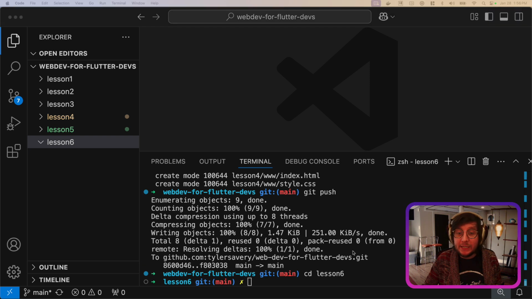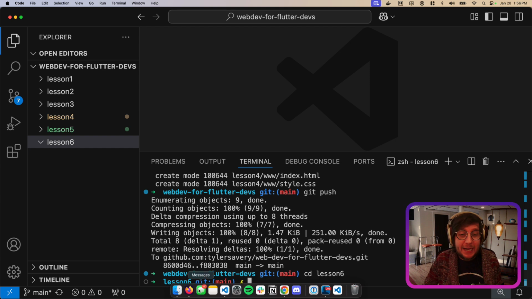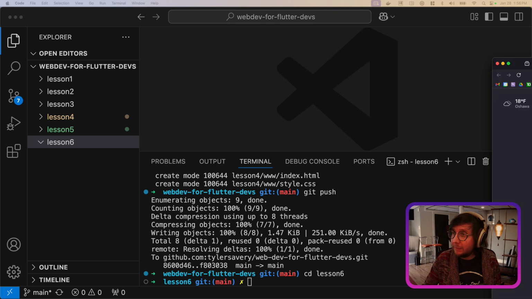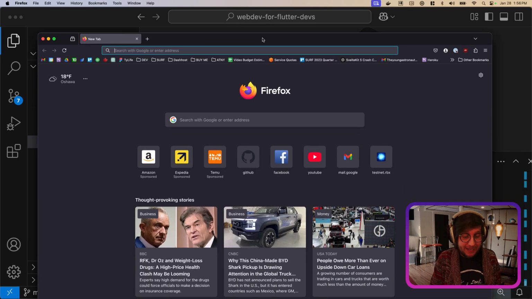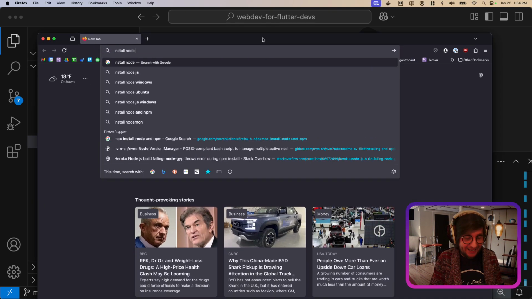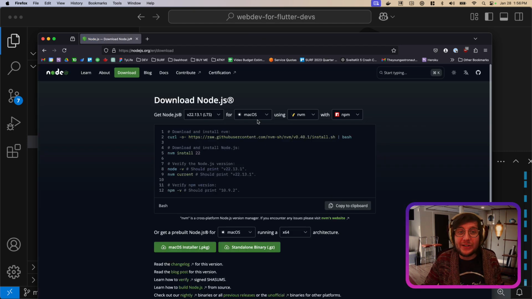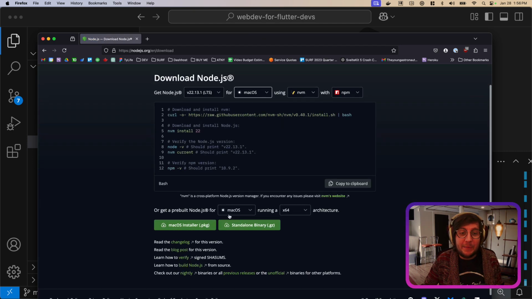Now, first of all, you will need to have Node installed at this point. Very easy to install. I recommend if you're on a Mac, there is a way you can get it. You can just Google the word install Node Mac, and you'll get this thing, and you can download it. Of course, you can change it to Windows and all that kind of stuff. But if you're just a beginner, just get the installer package. You install it, it'll do stuff to your path, it'll do all the things for you. I'd say it's a lot easier to set up than Flutter for most people.